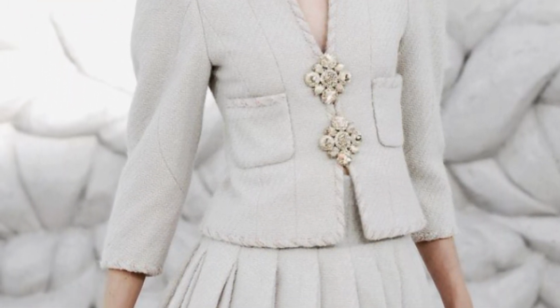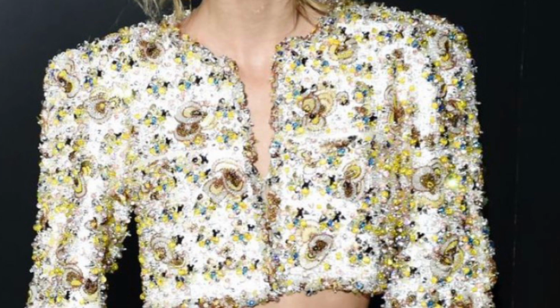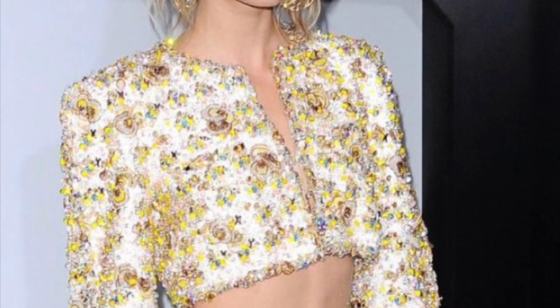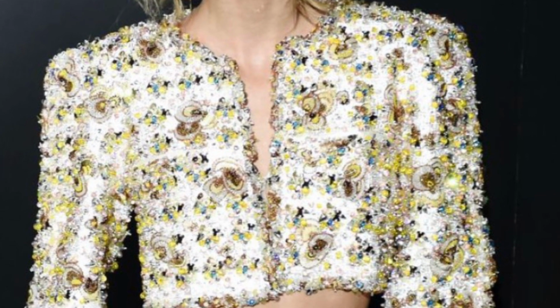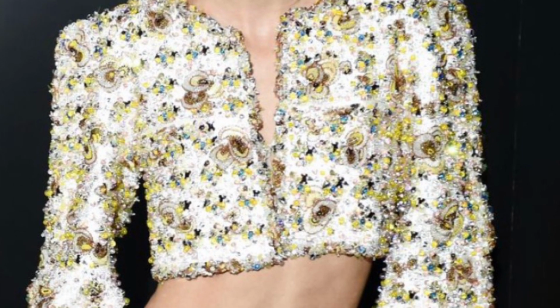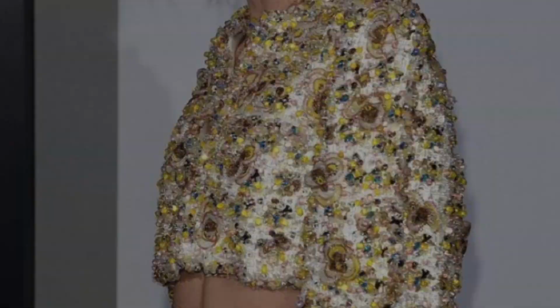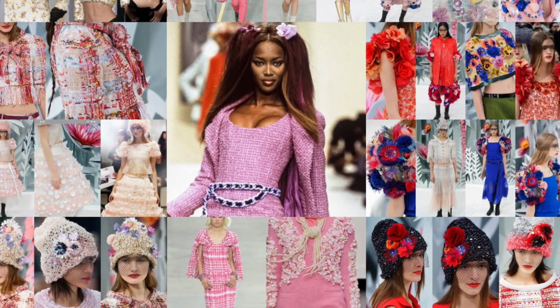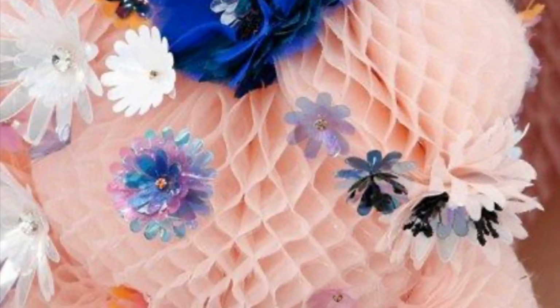So bling, so fantastic. Speaking of bling, I do a lot of beading, so I know how heavy this jacket is. But it looks weightless. And I love that. I think the shoulder pads do some of the work, but it's still magnificent that something so heavily beaded can look like it's just a delicate bit of silk or something. So yeah, I'm very impressed by it and I want to make one like it. So there we are, some of my dream makes, things that I find incredibly inspiring and would love to make my own personal versions of from Chanel, the Karl Lagerfeld era.